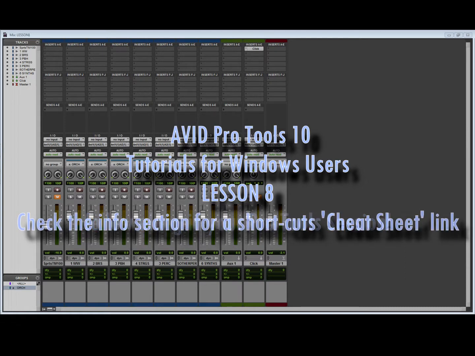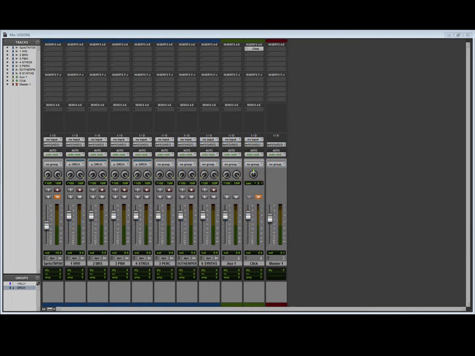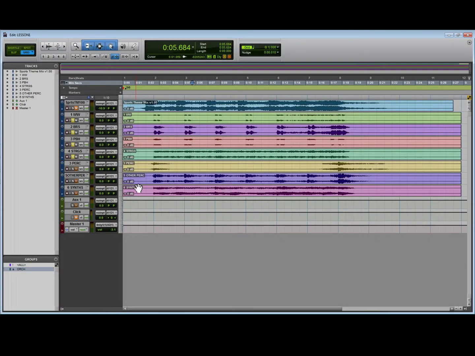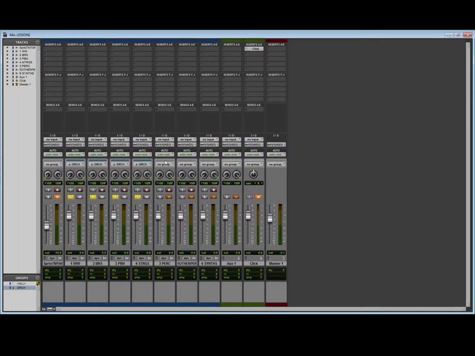We learned the grouping technique here, and we can see that our A group, which is the orchestral instruments, shows up on this little menu on the channel strips. We can see that indeed those 4 channels, those 4 tracks are grouped together, both in the mix and in the edit menu. Very handy. So we may want to at times treat these tracks differently from the rest of the tracks in the arrangement that we're working on, that we're trying to mix to.